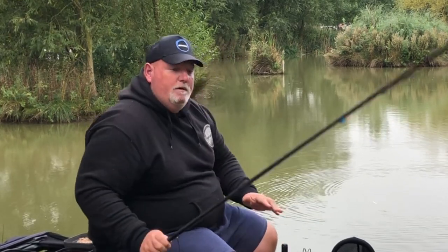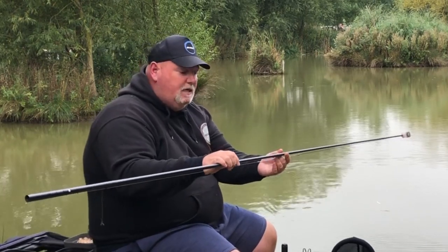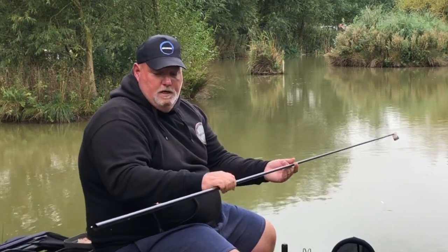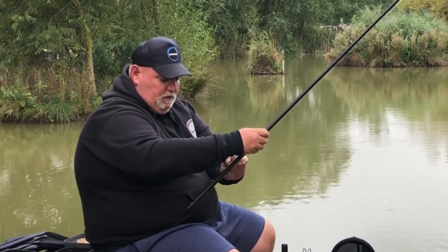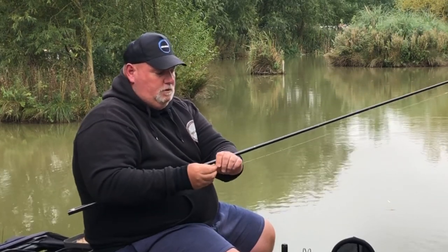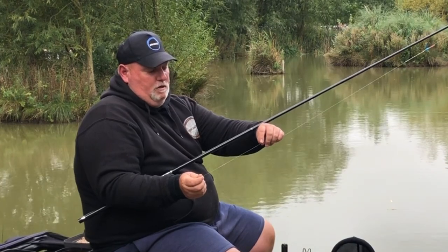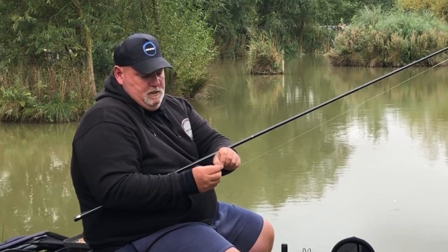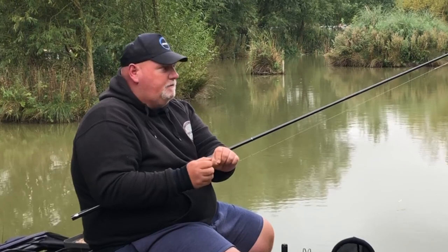So the pellet rig that we've obviously started on, again, I said earlier, using 0.19 main line to a black hydro through a long kit. And I've shot it with a strung bulk. Don't know whether the camera will pick that up. I'll just try and show you that. So it's basically shot with a strung bulk over probably the last 8 inches. So I've got six number eights there, a number 10 under my float, and a 4-inch hook length to a 18 MWG with a band on.